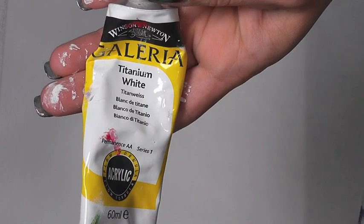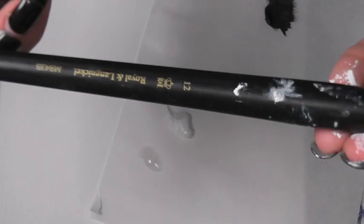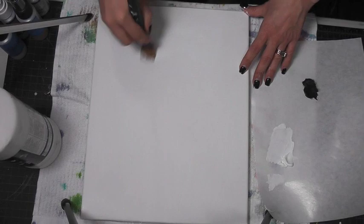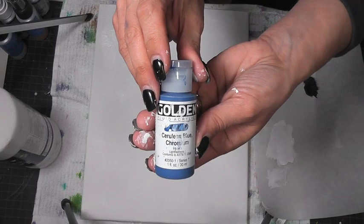Welcome to Mixed Media Friday. I'm gonna create a canvas right now — I'm gonna grab some retarder and some titanium white and apply it on my piece of paper. I'm using a number 12 brush. The retarder helps the paint flow a little bit longer so I don't have to apply as much paint. It's kind of like an extender, and it works really great if you're gonna be blending colors and using wet on wet. So I'm just applying some white after I've gessoed my canvas — make sure you pre-gesso your canvas.